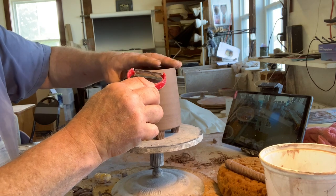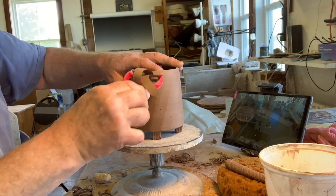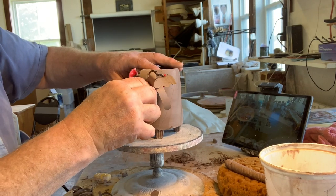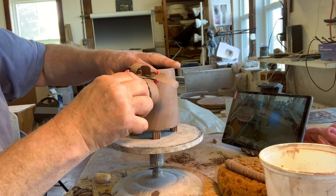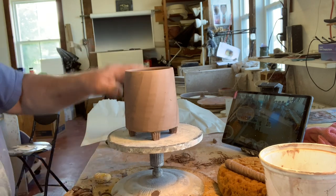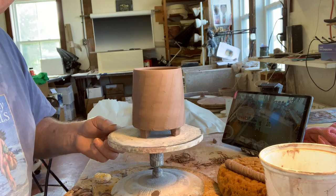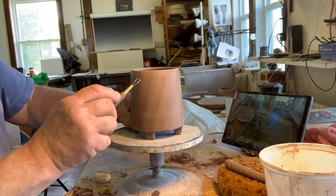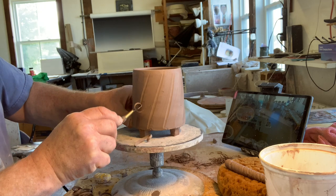You can also flute at an angle. So you have to turn it as you're coming down, basically. I think the light is catching that nicely, so you can see that one. So that's a slightly different way of fluting, so we'll see whether the glaze gathers in there and actually does a nice glazing job. And you could, of course, take this tool now and just do the fly. Yeah, why don't we? In for a penny, in for a pound.